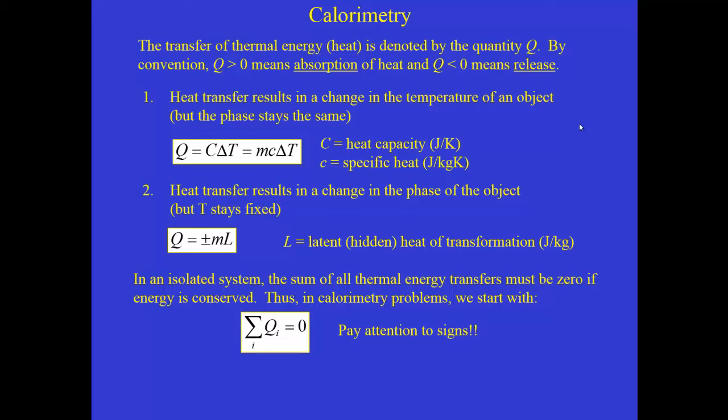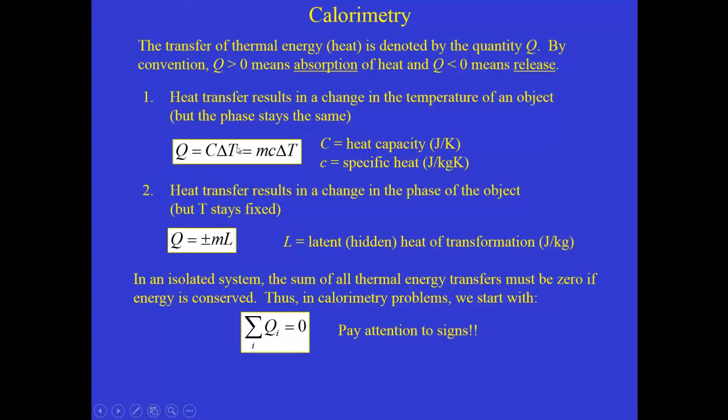By convention, Q greater than 0 means that a system absorbs heat from something else. Q less than 0 means that the system releases thermal energy. And so when we have a change in the temperature of an object, then the heat transfer that is caused by that process is related to the change in temperature through a constant C that's called the heat capacity of that system whose temperature is changing.